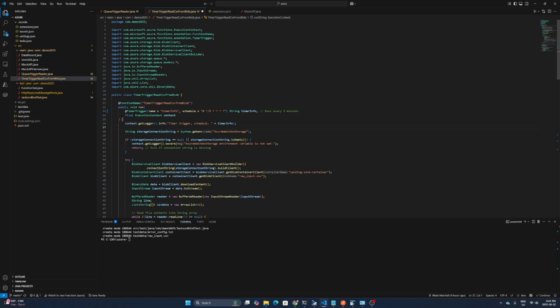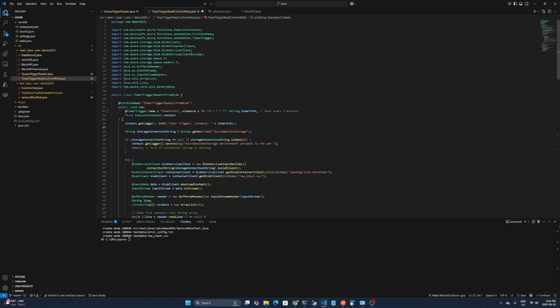And this is the schedule that I referred to. I'm not going to get into the exact syntax here. There's lots of docs online, but essentially this is currently configured to run every 5 minutes. That doesn't match my actual use case, but that's just for my demo purposes. You can play with that. So it gets called. You don't get anything when it gets called. There's no information coming in on a timer trigger. You just start going at it.